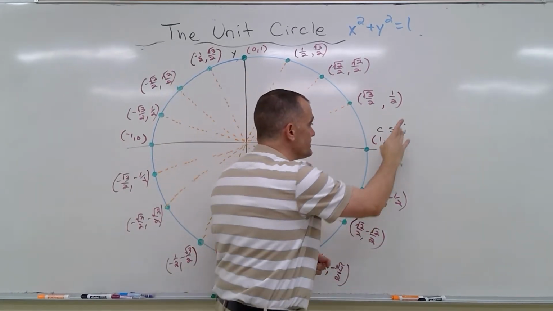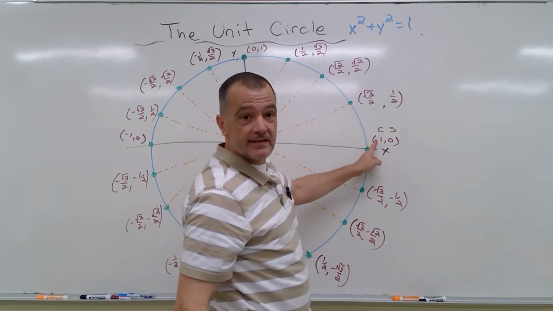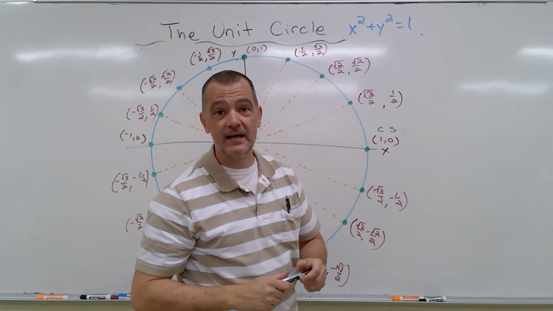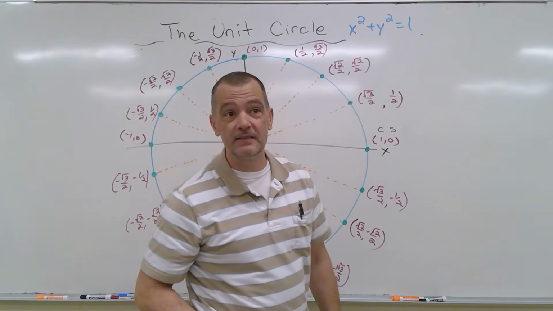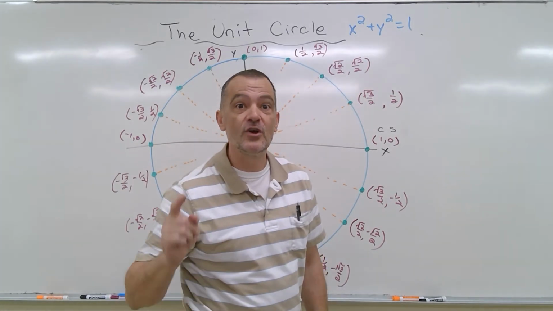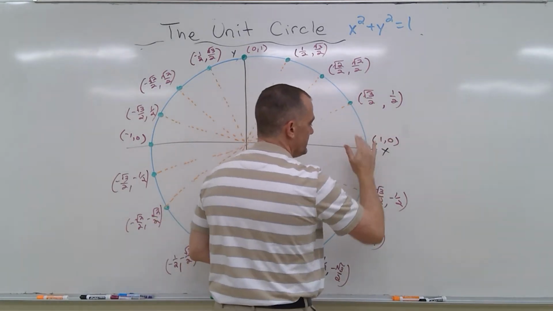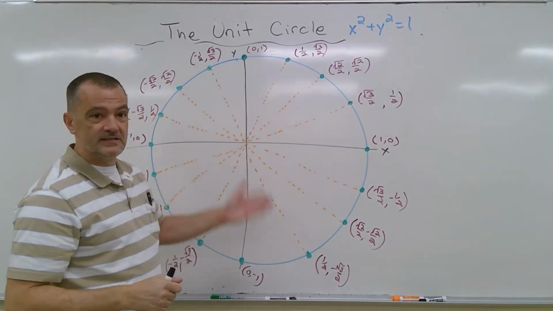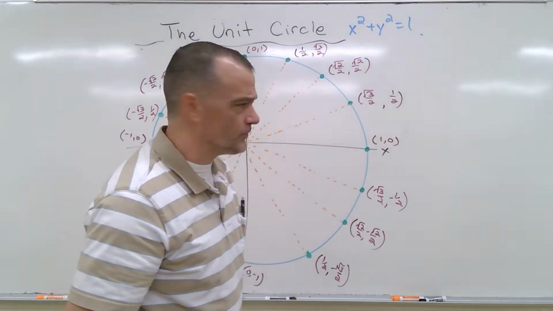No imaginary numbers in this class right now. X is the cosine, Y is the sine. If you're not sure about that, go back and look at your textbook for the definitions, or look at the last video I just created. So now, let's get all these different angles, and so forth.